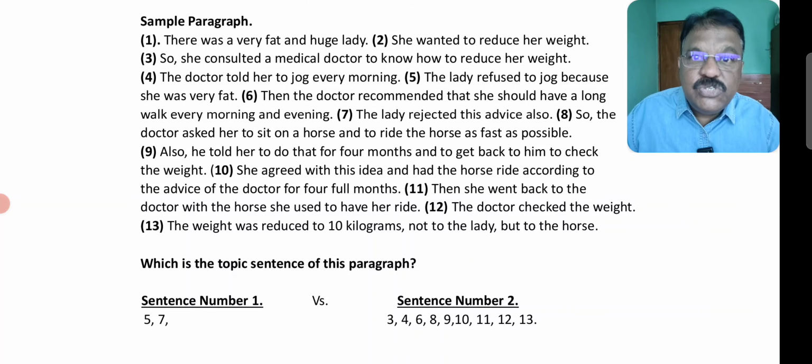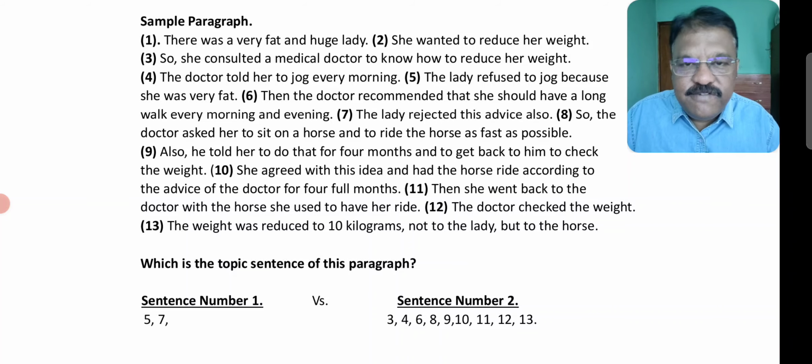So it depends on the author of the paragraph, the writer of the paragraph, to decide where to place his topic sentence in his paragraph, right? Good. So remember this truth. Topic sentence is not always the first sentence of the paragraph. This is what I want you to learn. Very good.